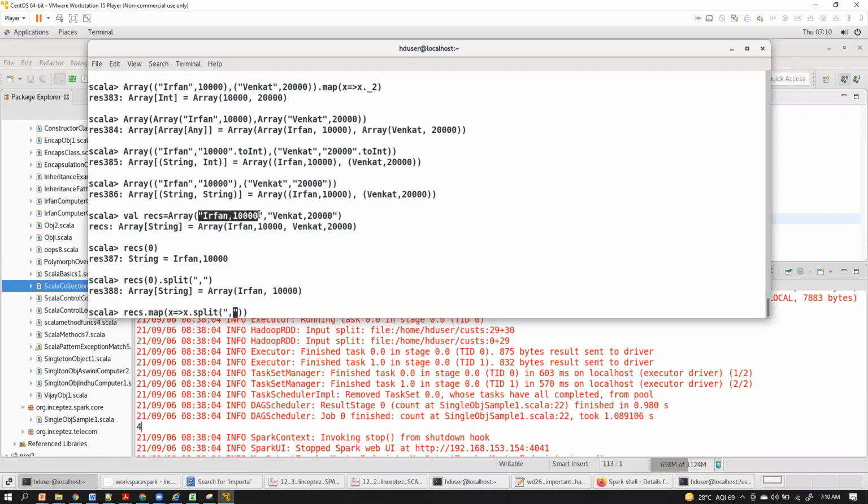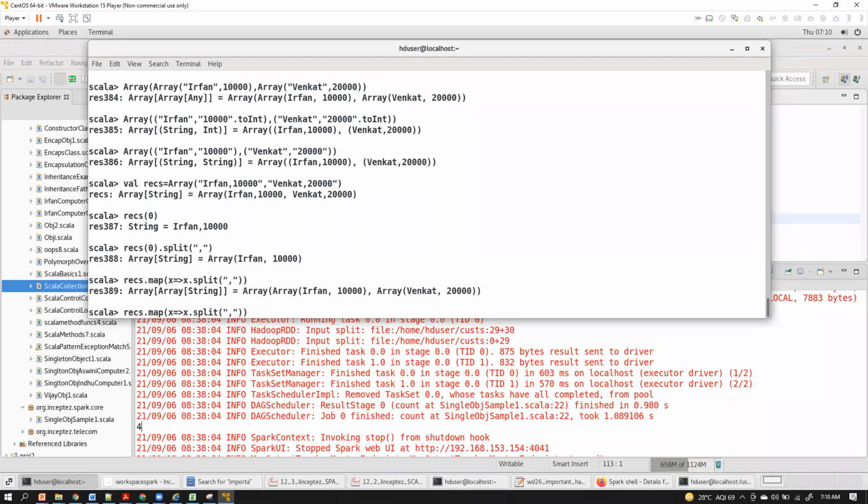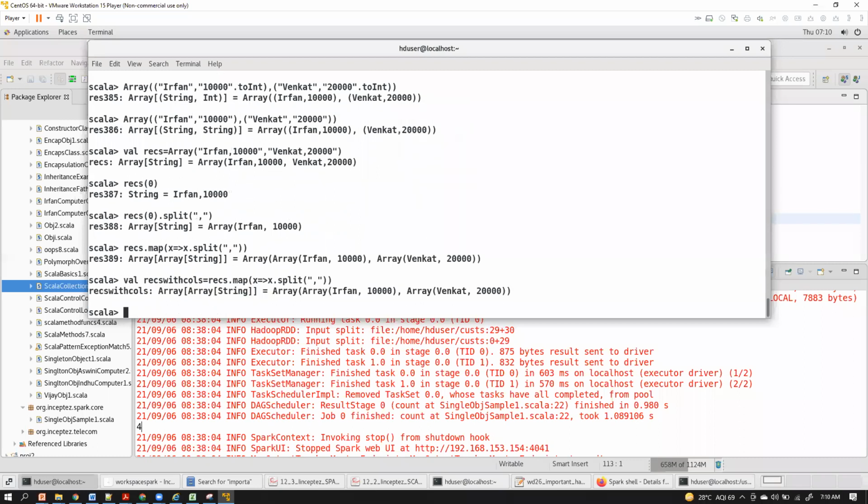The array of first string and second string, whatever is there, is considered just an array of string, which will be converted into array of string. That means this normal string will be converted into array of string, and the outer array will still be maintained. That is what I am going to do here. So where records with columns equal to this one. What I was discussing till yesterday, or for the past 3-4 days, I'm discussing about this part only.